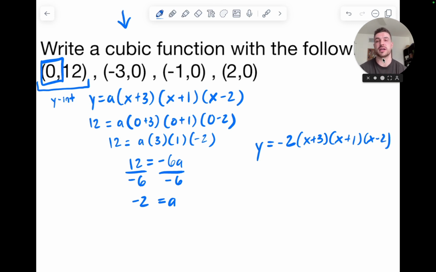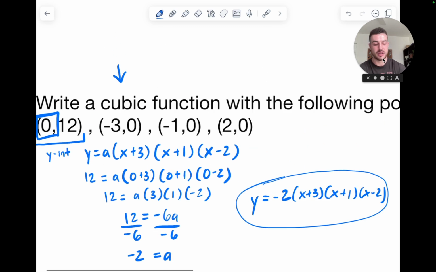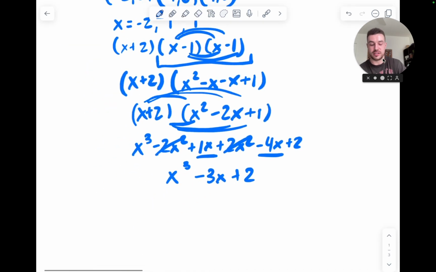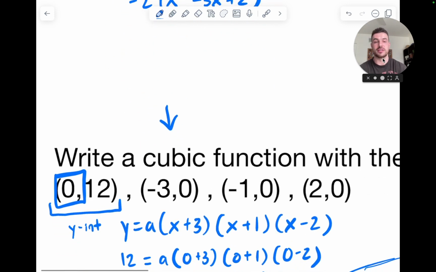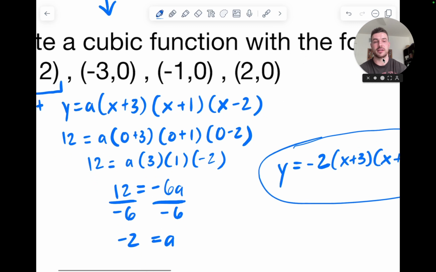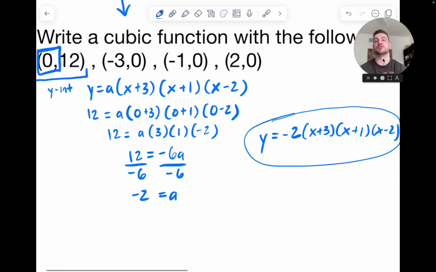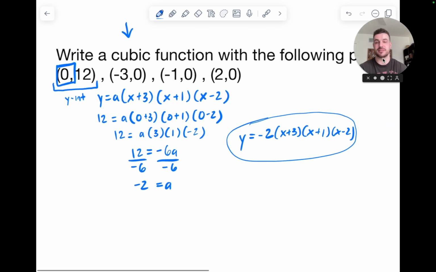Now, we don't exactly ask our students to multiply this out, but you could, and you could get the polynomial just like we had above here. The only difference is we'd have to distribute, in this case, a negative 2 into everything, which we could even do at the end there and get our answer. So it's very similar to that idea. The only other difference is we're given a point that is not an x-intercept, which is this one here, that we had to use towards the end to find out what that a value would be, what that leading coefficient would be in our function.